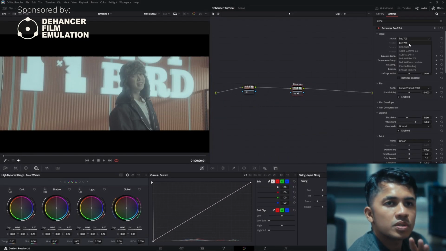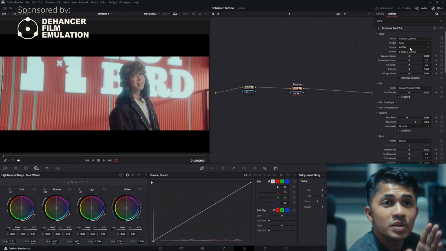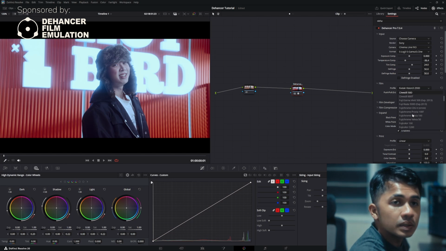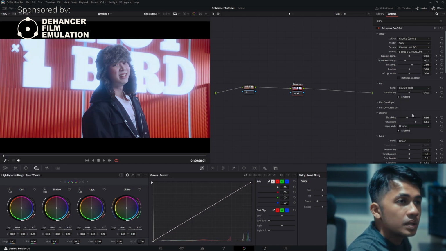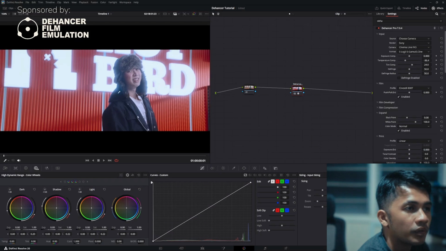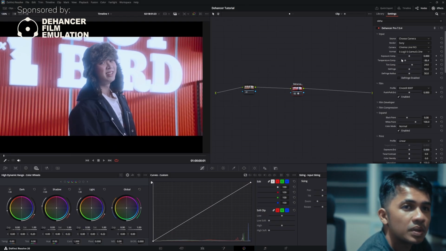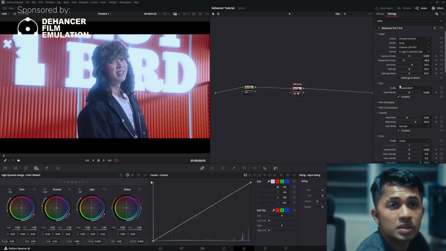What we're going to do is we're going to start by choosing our camera, which is the most important thing that we need to do. We need to first select the camera that we shot on. So for me, it was the FX3. Right now, let's correct it by changing our temperature. So I'm going to go back to Cinestill, and we're going to try this again. So I'm going to adjust it, and right off the top, it's already quite solid for now. So our color temperature is off just a bit. We can probably pull it down just a tad bit more towards the blues, and it still looks pretty solid.